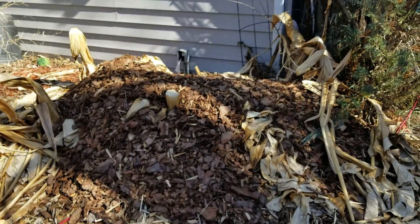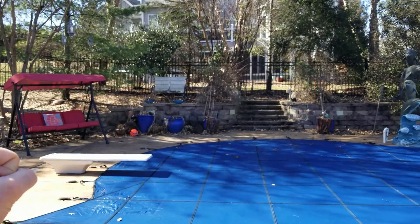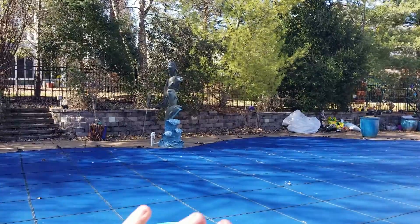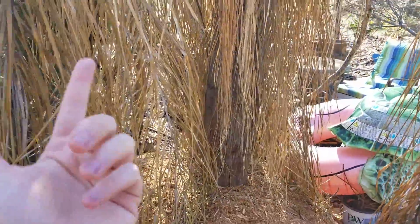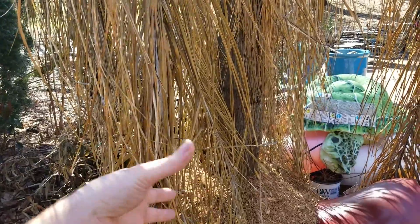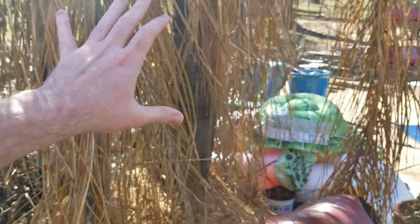Hope y'all enjoyed my messy dead garden tour! I can't wait for spring - about six weeks and we'll really be getting going out here. This place is going to look completely different in about three months - a whole different backyard. I'd also be interested in suggestions for what to put into this berm here - let me know your thoughts in the comments or hit me up on Instagram at Tropical Plant Party. I just don't want to go with anything that's too high maintenance - I don't want to be building entire greenhouses around something every single winter.